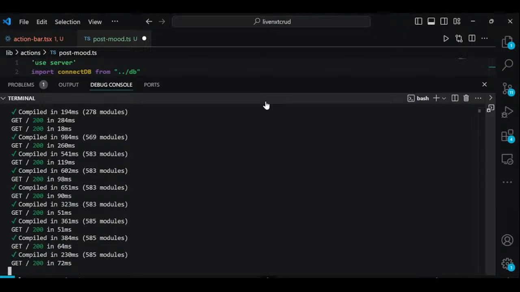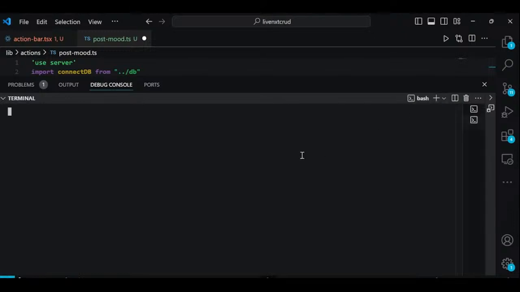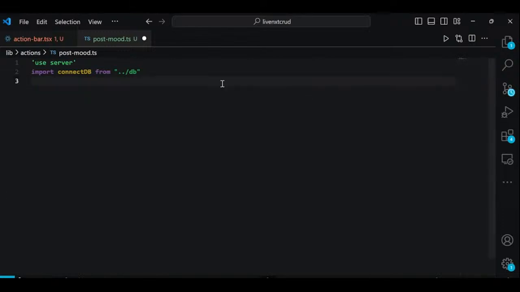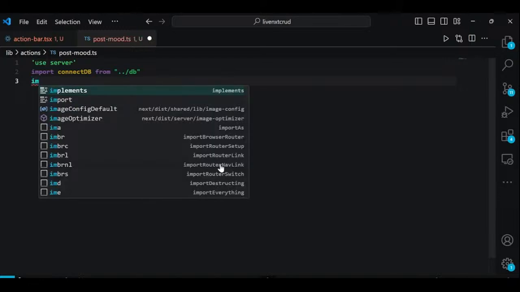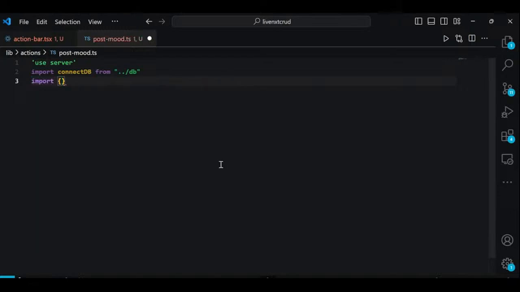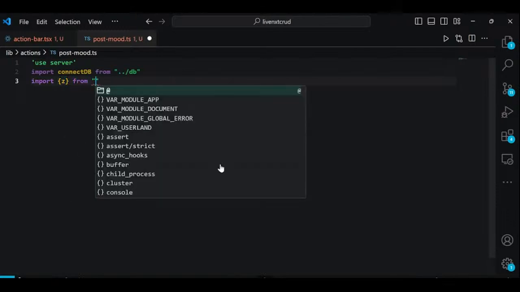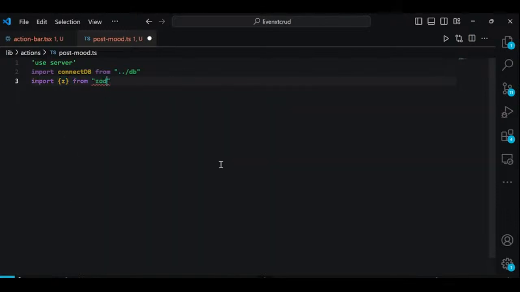So within the terminal we'll add a new terminal, and let's type in npm i zod and press enter. Okay, we can close the terminal out and we'll go ahead and import it, and this is importing z inside of brackets, and this is going to come from zod.